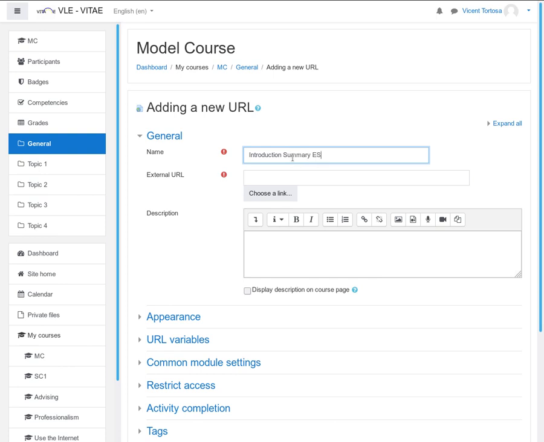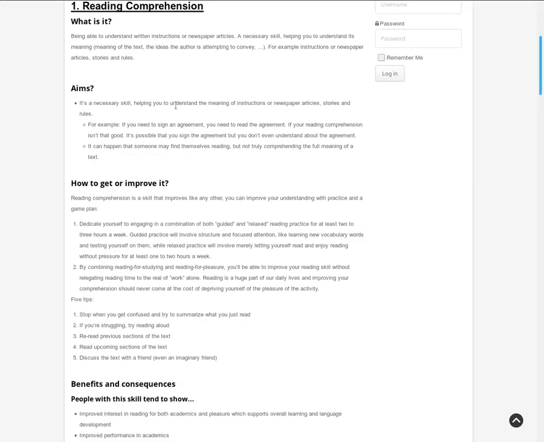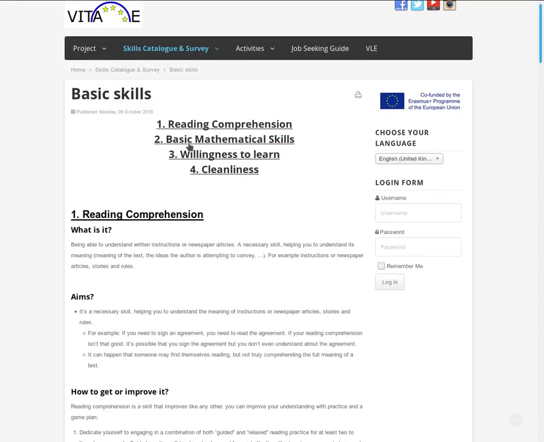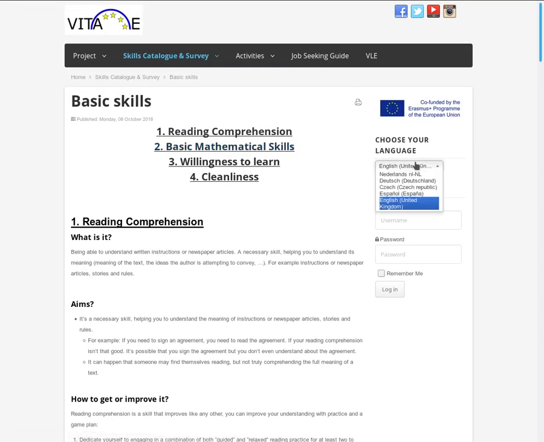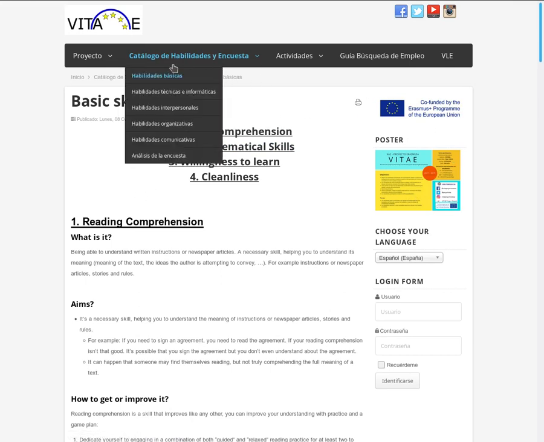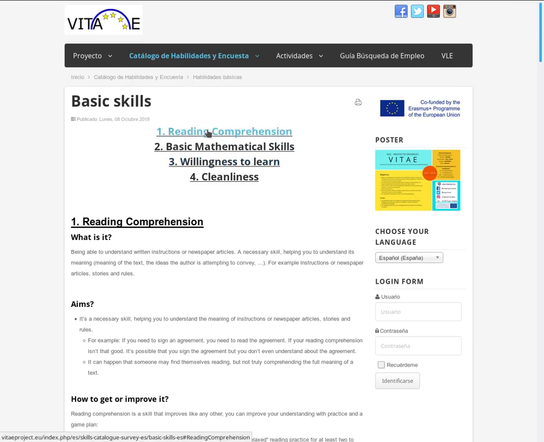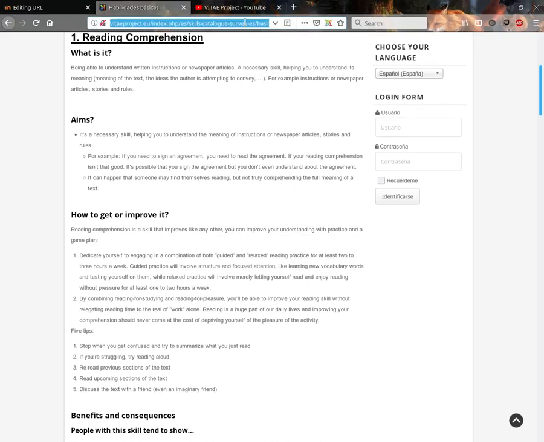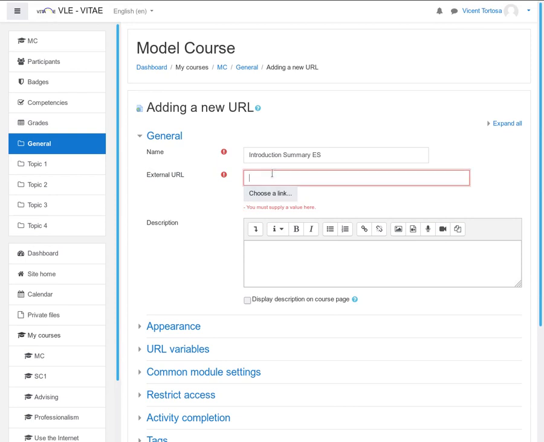Okay, Spanish, which is the external URL, so I have to go to the VITAE project and choose the other language, Spanish. Now I go to this link, reading comprehension, and copy this. Then I go back again to the course and paste this. Can you see this is modified? This is the ES because it's in Spain, in Spanish.